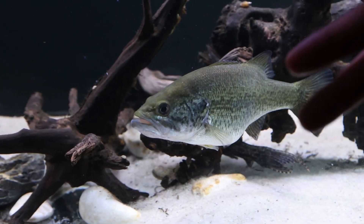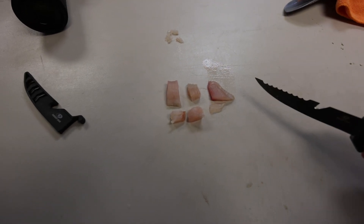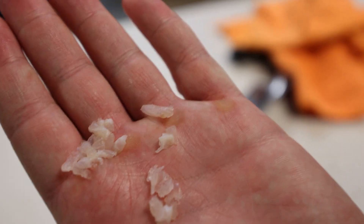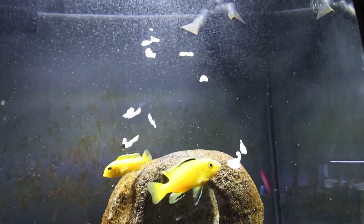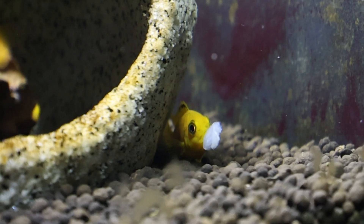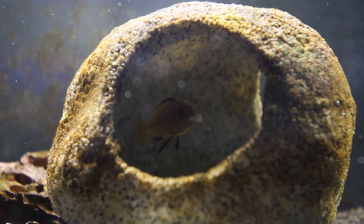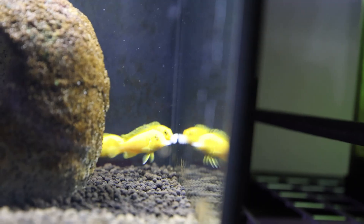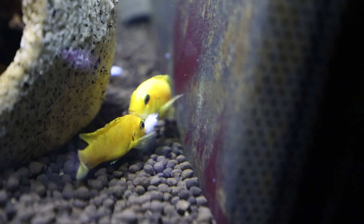Why'd you attack him, bro? He's probably being territorial right now — relax, there's food for everyone. We still have a lot of food left, and I know just the guys that are hungry. We just need to chop it up into small pieces. A bunch of small pieces for a bunch of hungry fish — drop it in. These little guys come out like little piranhas! They've gotten a lot bigger since we bought them. They're being a little shy today, which is surprising. Now they're getting a little territory-aggressive toward each other, which is pretty normal for cichlids. Looks like they're fighting over the fish right now.